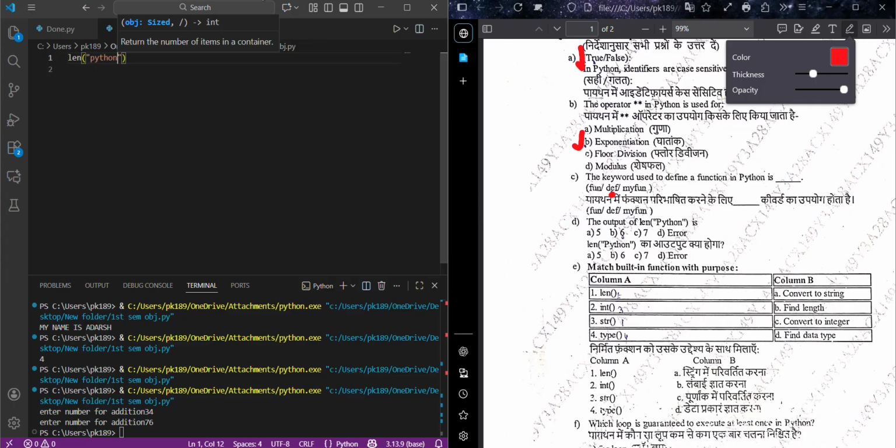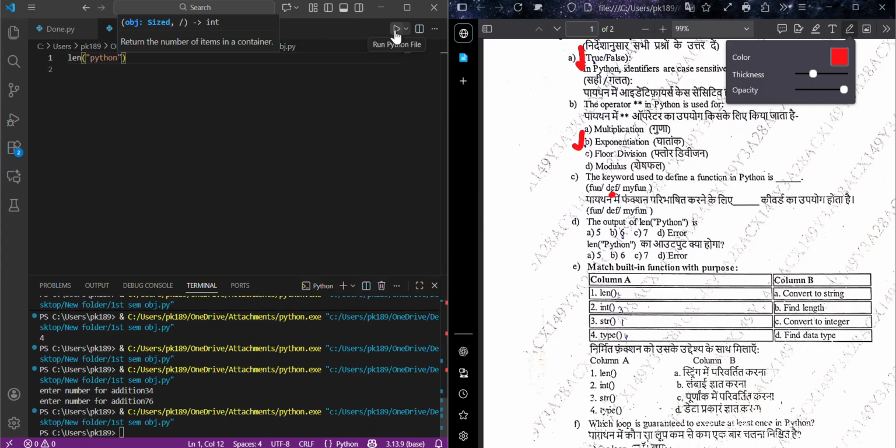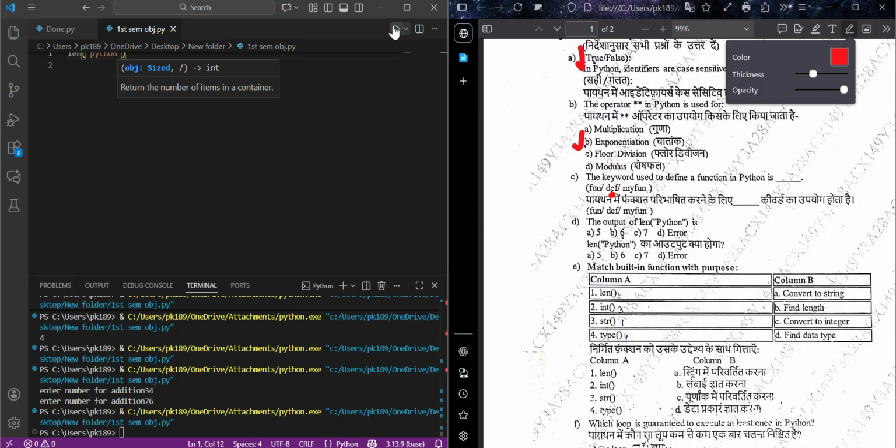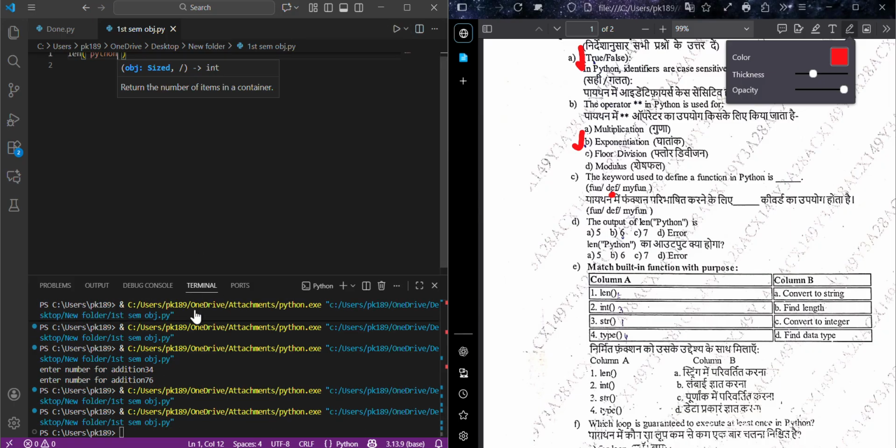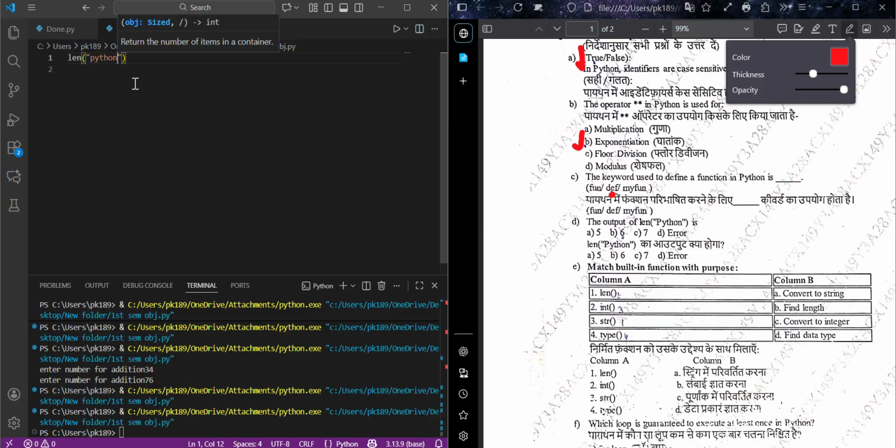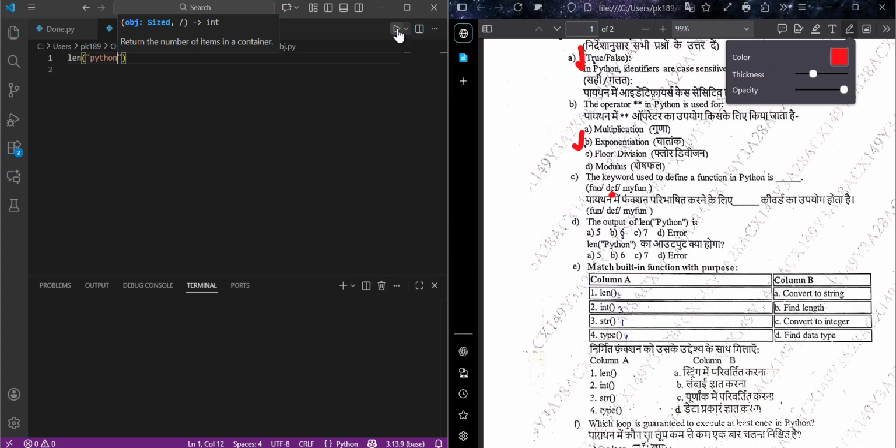Just run it in the terminal. The result is not coming.